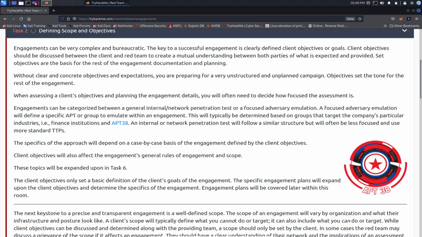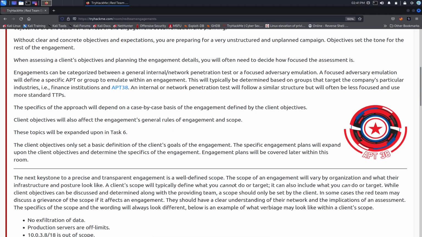How are you going to go about compromising that machine, and then maybe pivot from there to another machine? Then with a focus on adversary emulation, it will be defined to a specific APT or group to emulate in this engagement. Okay, so we can keep moving.